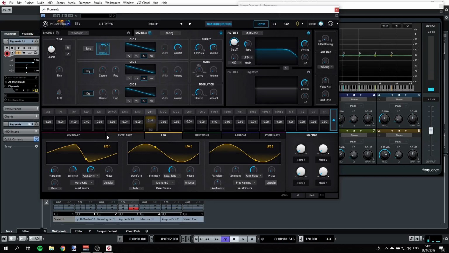So what else can be modulated by LFO? I can also modulate my volume. And again, very easy with Pigments, clicking the plus here and then assigning LFO 2, for example. And now, again, the amount of the modulation will determine the effect here, how the LFO is really affecting our volume in this case. And I can change the waveform again. I can change the rate.